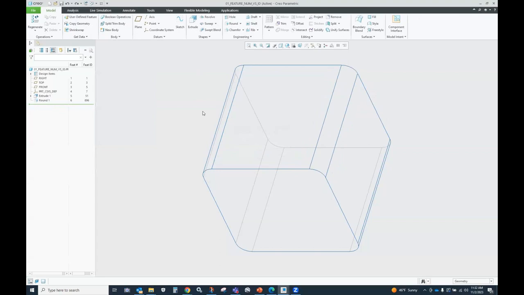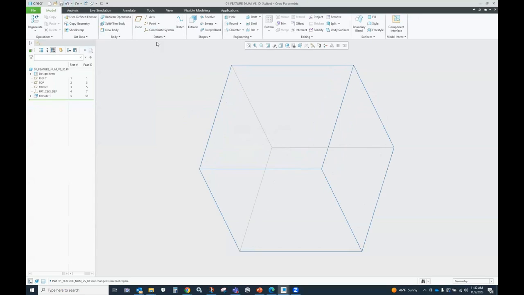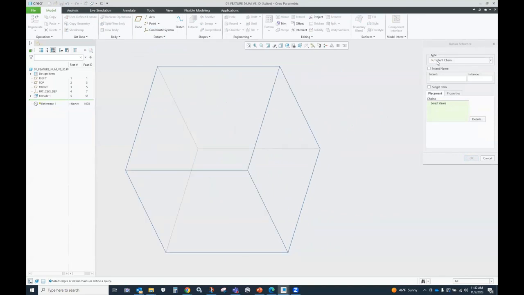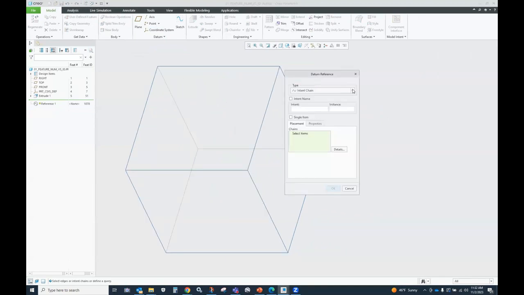But the best way, in all honesty, is to create what's called a datum reference feature. And that's this icon right here in the drop down. So what I'm going to do here is let's back up off of that round. I'll create that first. And in this datum reference feature, I have all of these intent chains that I can use.